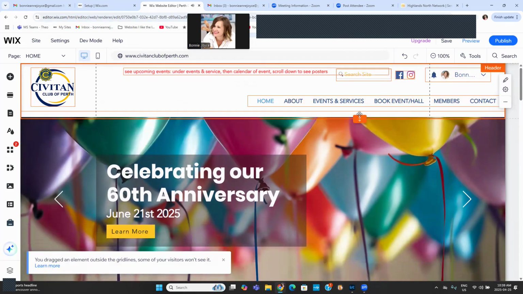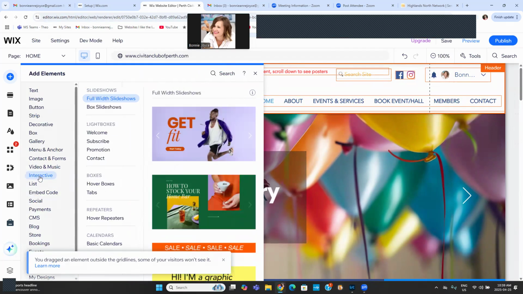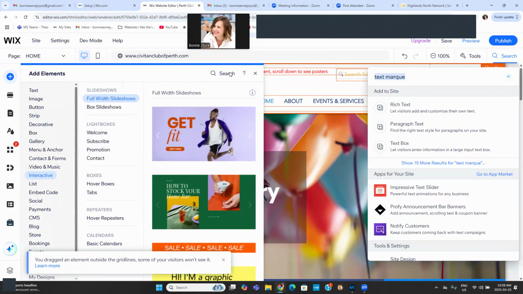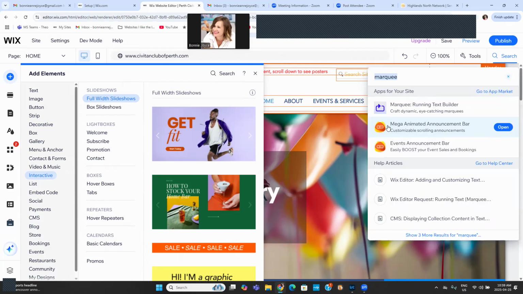I just have to find that text marquee, and I'm going to look one more time because it's driving me crazy. It's got to be somewhere. Running text.